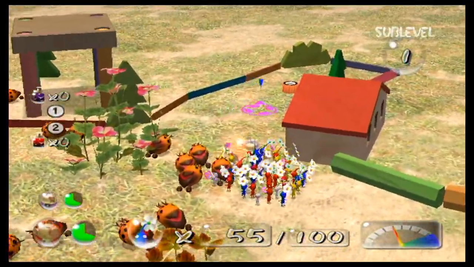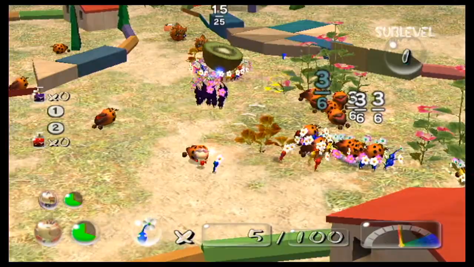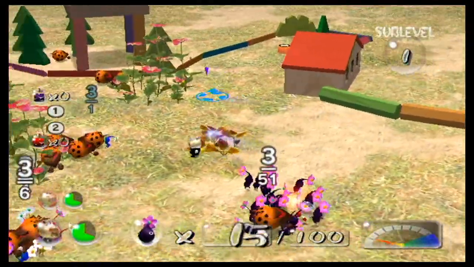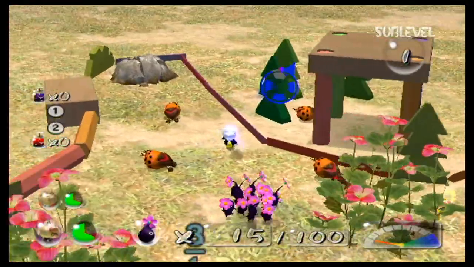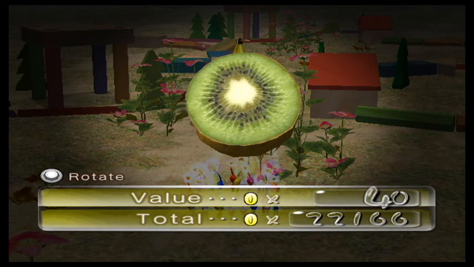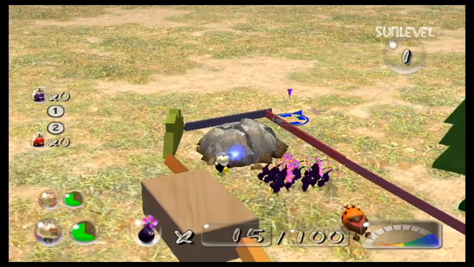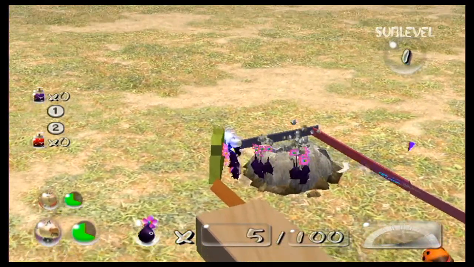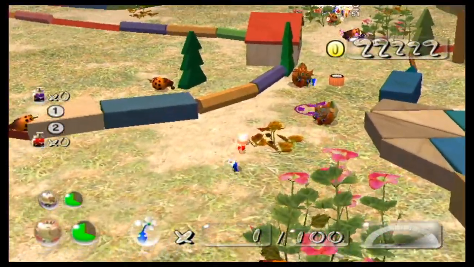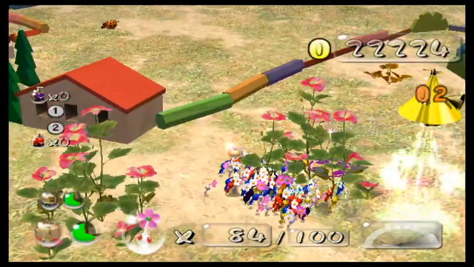Oh my god, look at all these corpses. Nothing here. Take these corpses. So many. God. Just so many. I'm gonna break this exit. Mario, what are you doing on top of me? Mario! Disguised delicacy. It's not delicious, isn't it? It's kind of sour, right? Break the exit. Oh my god, this is a lot of corpses. Dang, so many.